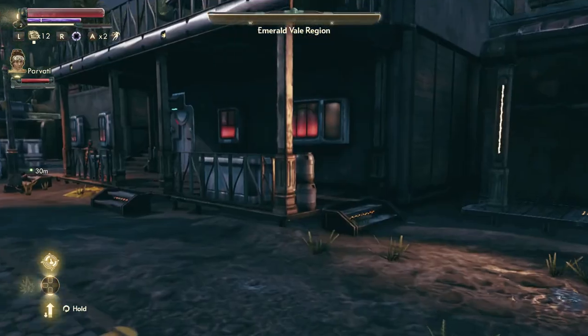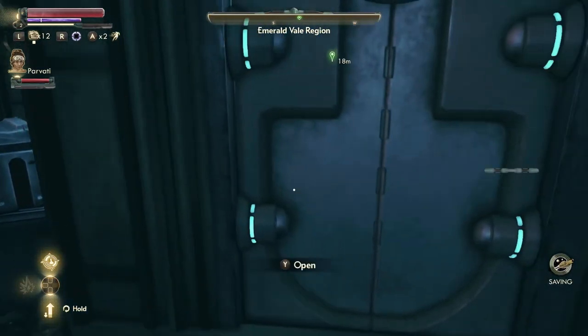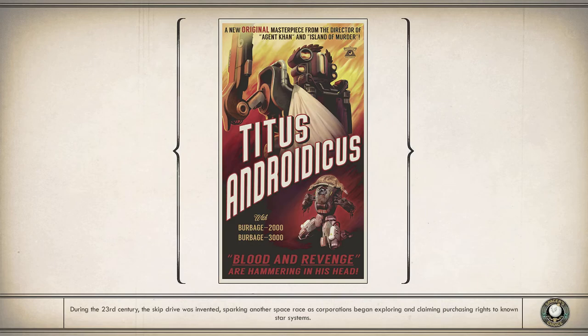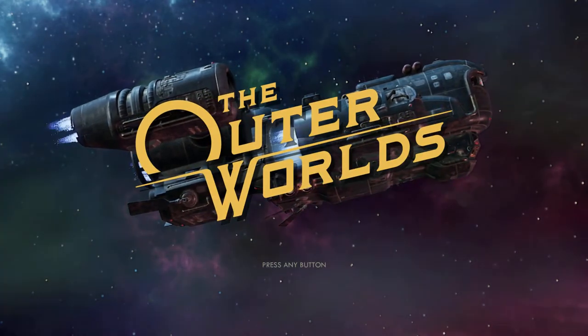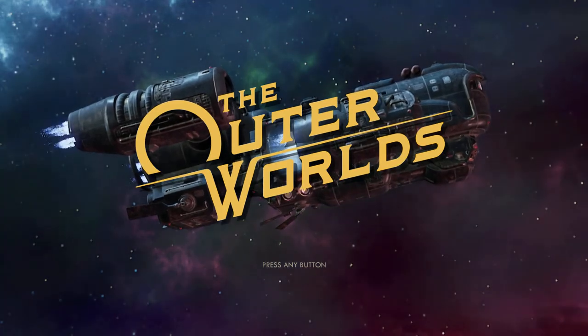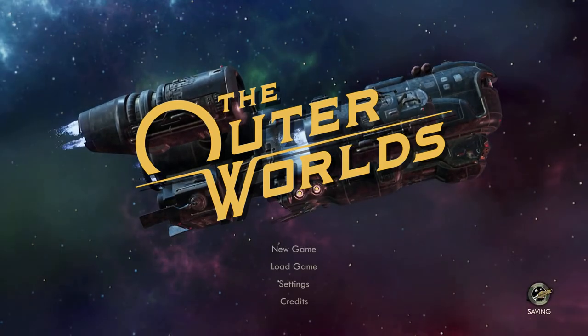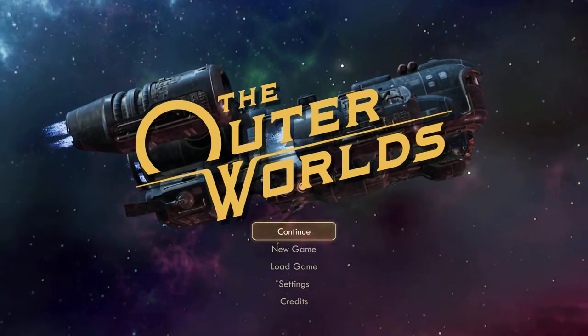This looks like a nice settlement, honestly. Okay, yeah, I better wrap it up for now. I think it auto-saves, but we'll chuck down a manual save just in case. So yeah, that's The Outer Worlds. It's a lot like Fallout, a lot like Elder Scrolls, but really overtly anti-capitalist and anti-corporation, which is really compelling. So yeah, that's this game. I'm looking forward to playing more of it, but that's it for now, because the video's done.